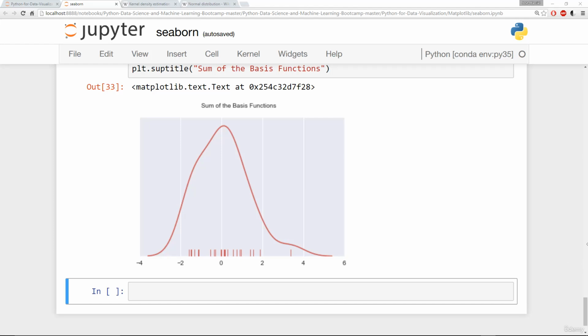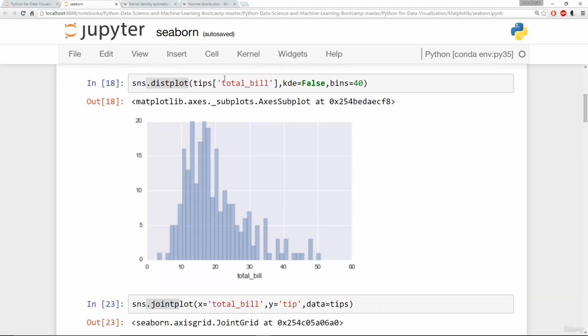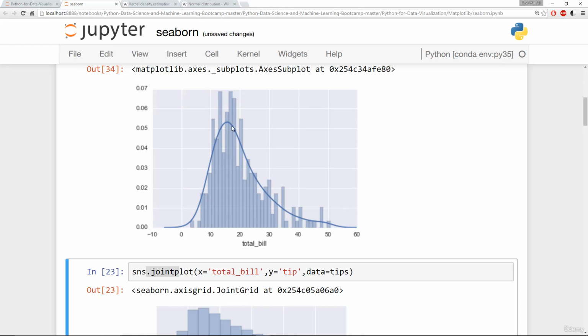Let's go ahead and quickly review all the various plot types. The distribution plot types, if we scroll back up, they were the dist plot. And again, the dist plot, you can use it with two methods, have KDE equals false and essentially just see a histogram, or leave this blank, and then you can actually see the KDE, the kernel density estimation, which we kind of explained at the end. It's just the sum of all the normal distributions around a rug plot.